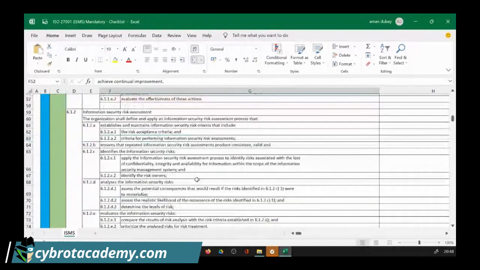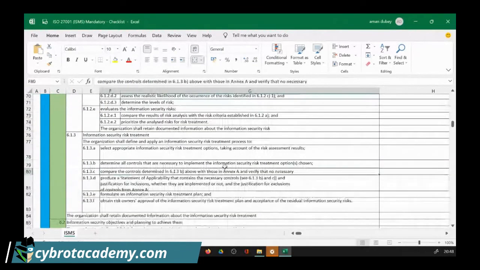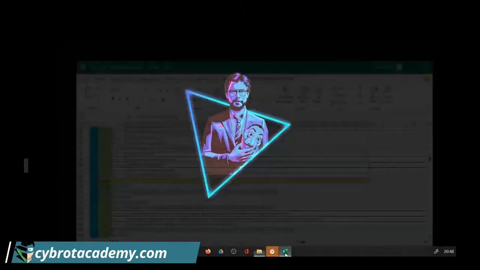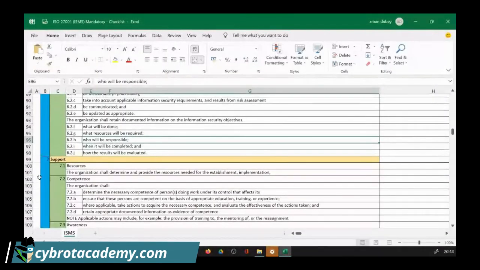So we need to check in the company whether they have any document supporting these mandatory clauses, and whether they are following them or not. After the mandatory ones, we need to check the checklist which I have just shown you, the ISMS audit checklist. Again, 114 controls, we need to check 114 controls.